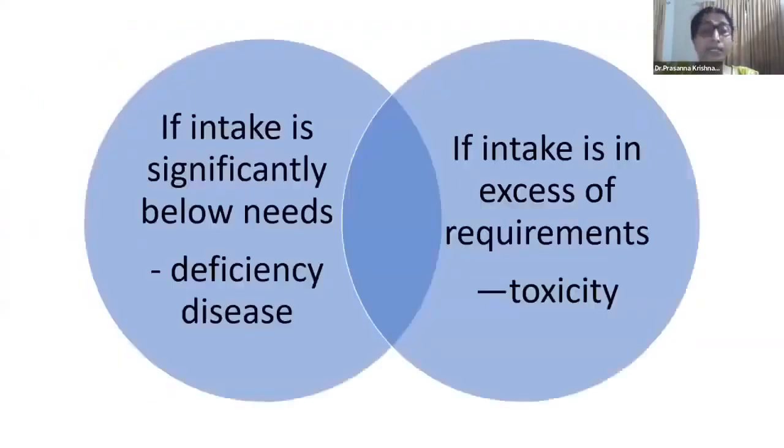But the thing is that these essential elements and nutrients are double-edged, because if we are not very careful about the feeding pattern or the dose level in the feed given to the animals, that itself may create problems. If the intake is significantly below the needs, that will develop as a deficiency disease. And if the intake is too much, in excess of the requirement, that will become a toxicity condition. So we need to be very careful while administering these supplements.